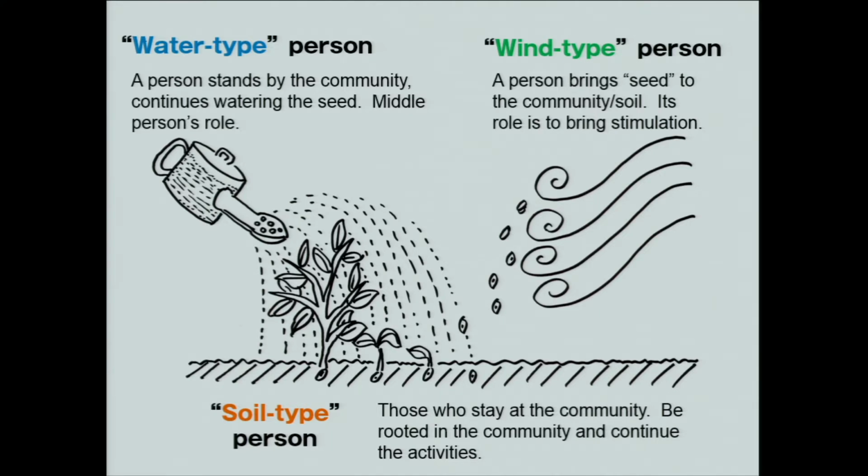There is a water type person, soil type person, and wind type person. Those are the people who would revitalize, re-energize the community. The soil type is the easy one to understand. It's somebody who does not move, who is stationary, people who live in one community. In Japan, during the Edo era until the beginning of the Showa period, we had soil type people who would have local festivals, and they had a very rich community. Even when they were struck by a disaster, they could recover very quickly.